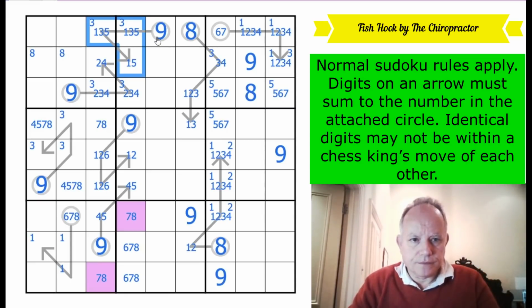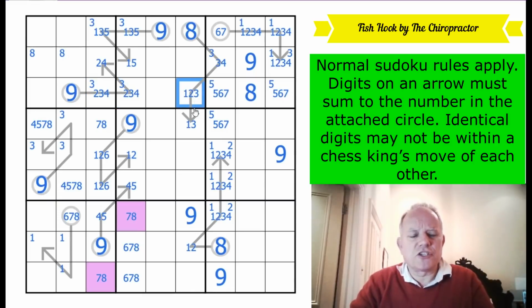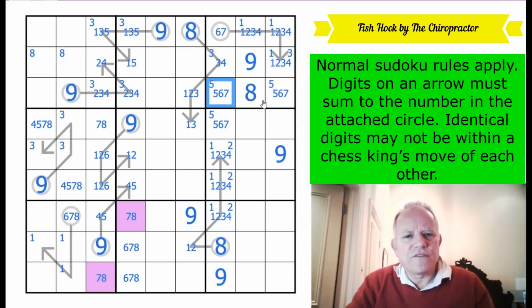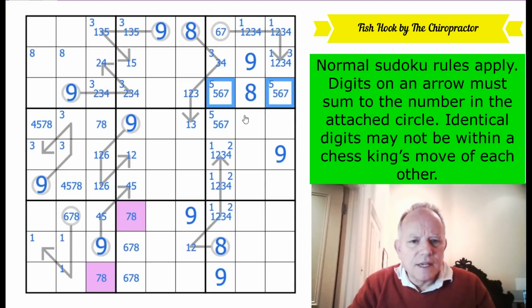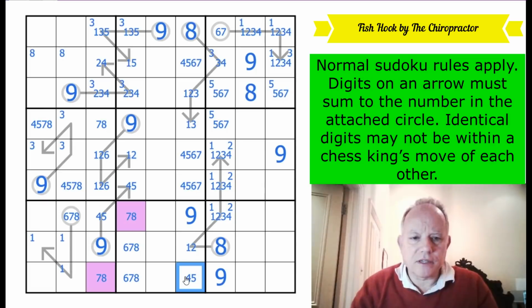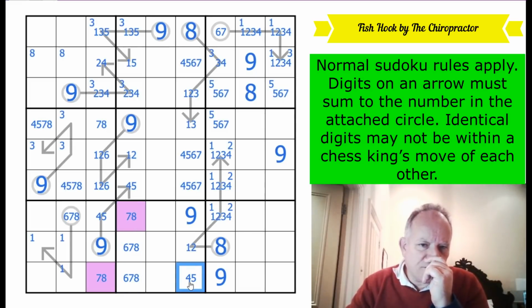What's that going to do? Nothing there. 2, 3, 4. Does it change this into a 1 magically? Doesn't, does it? 5 is in one of those cells. Come on, this matters. Oh, I can't see how it matters. The 1, 2, 3 triple. These others are 4, 5, 6, and 7. No, the one at the bottom is not 6 or 7 because it's got 6, 7, 8 triple. Four or 5 here.